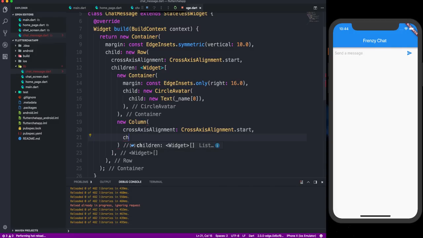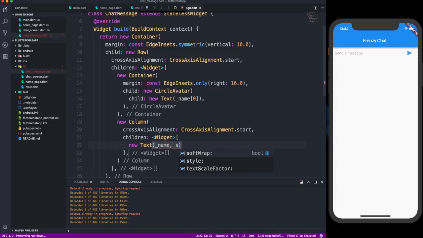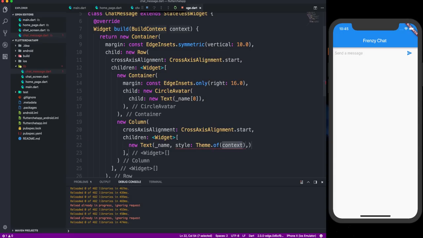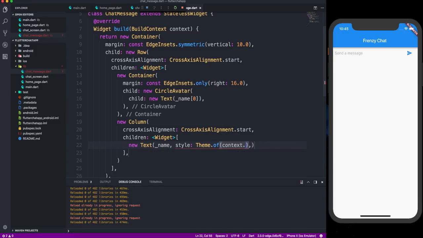Now there will be children for this column also. So let's say the first child is a new text, where we will display the name of that particular person. Whenever you send a message to anyone, you basically specify a name for that message, and we can pass the context here. This time we have a context, and we can say dot text theme, will it, yeah, it is.